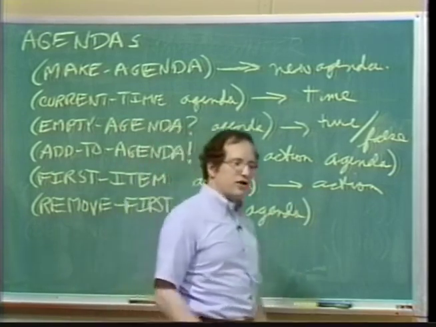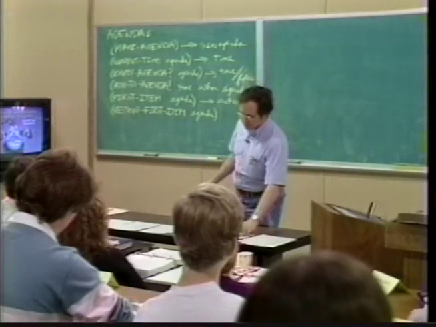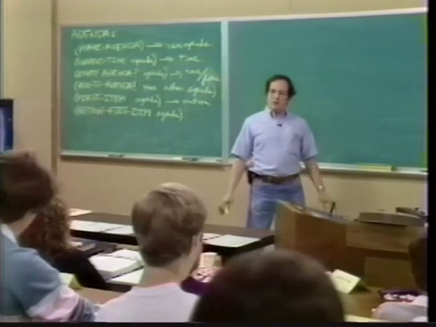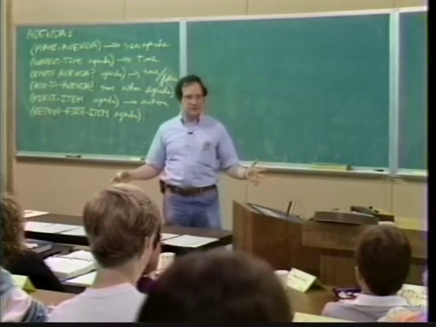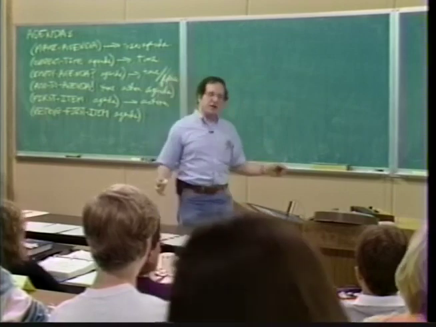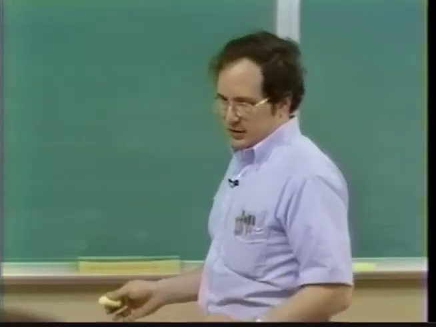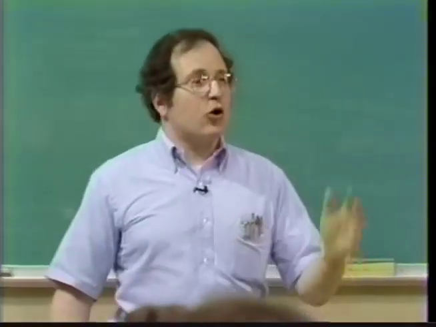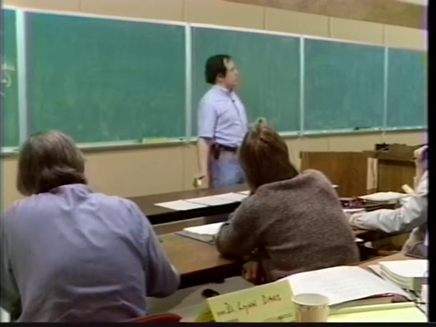Well, let's see how we can organize this thing as a data structure a bit. An agenda is going to be some kind of list, and it's going to be a list that I'm going to have to be able to modify. So we have to talk about modifying lists, because I'm going to add things to it and delete things from it. It's organized by time, so it's probably good to keep it in sorted order.